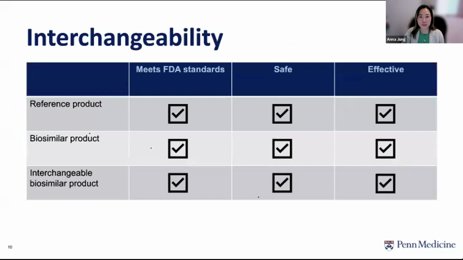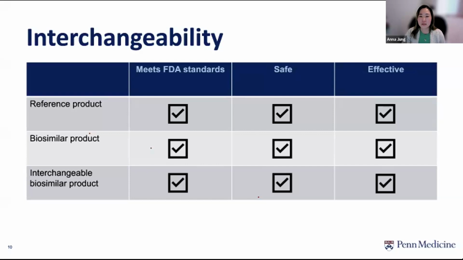So when we talk about interchangeability, this is in reference to biologic medications and biosimilars. Some, but not all biosimilars are approved as interchangeable. And this is a regulatory designation that the company has to specifically request through the FDA. There may be many reasons why a company may choose not to seek determination of interchangeability, such as a business reason, or because maybe the medication is administered at a hospital or outpatient clinic. If it doesn't have that interchangeability designation, it does not mean that it is not as effective or safe as one that does.